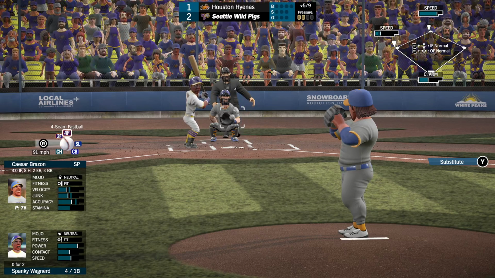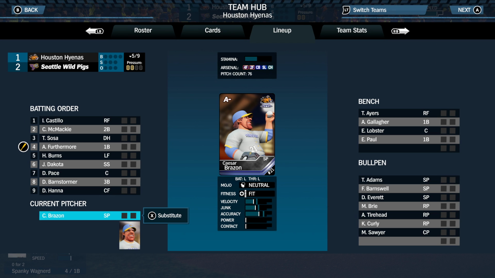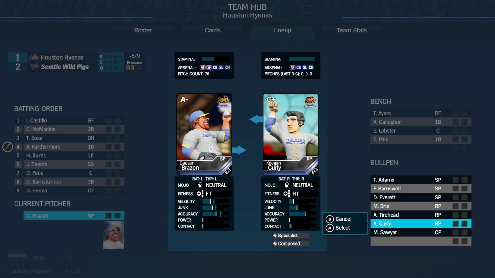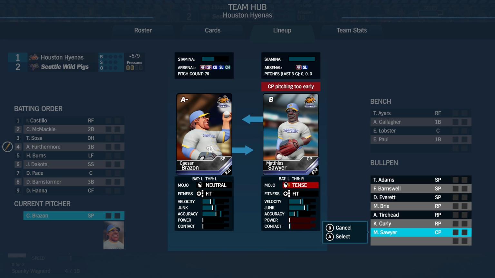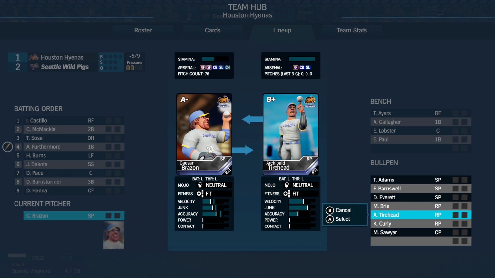Do I take him out? Let's see what we're working with. Too early for our closer. That's why I said, yeah, CPU, closing pitcher pitching too early. So you have to put your closer in after the 7th inning.